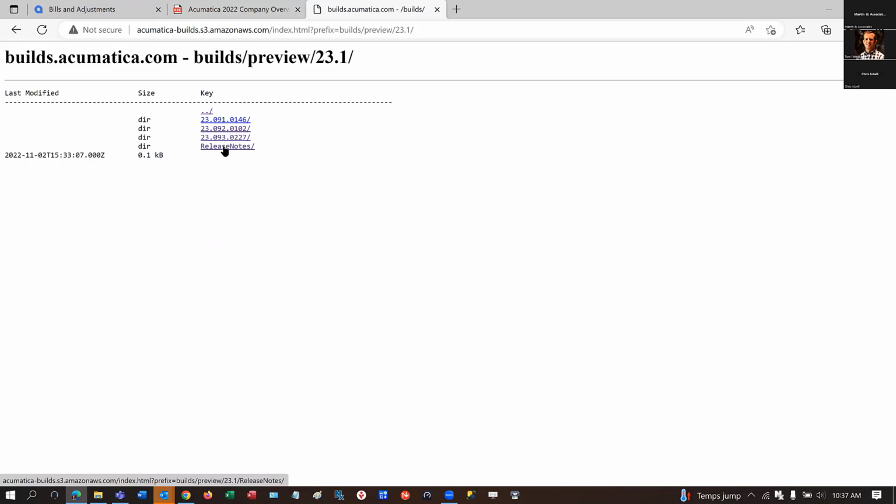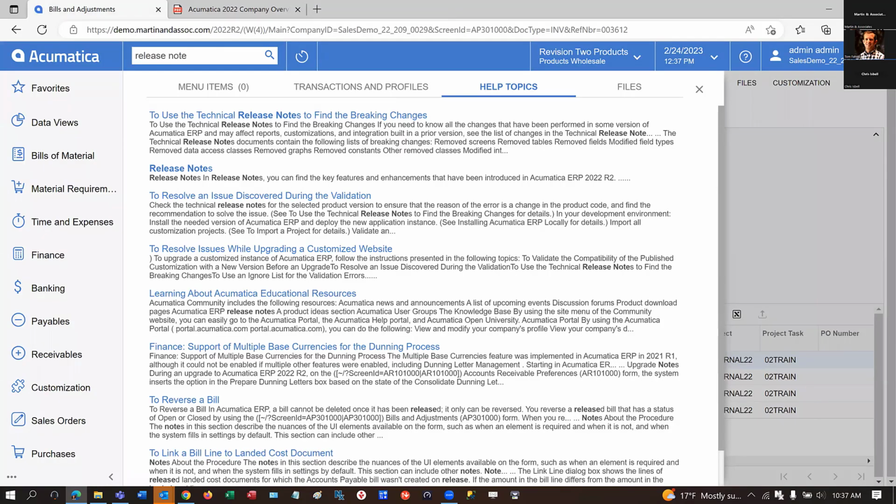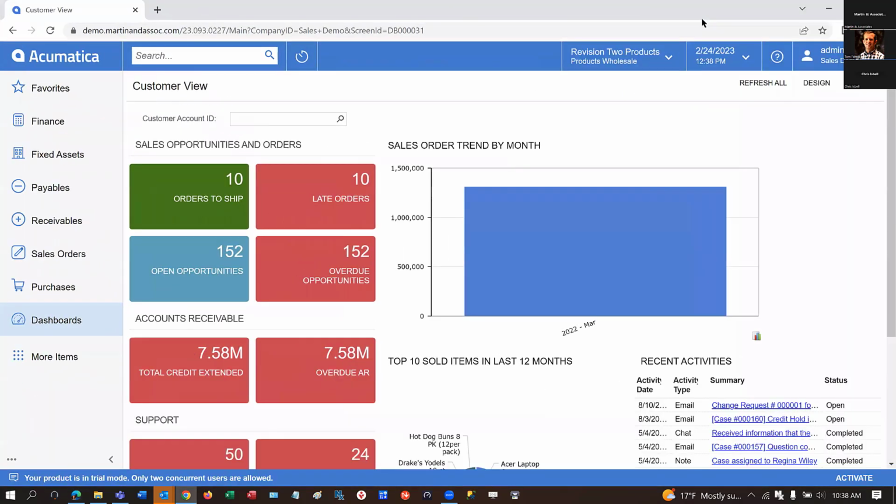So it's a pre-production version, but one of the reasons we're able to highlight some of the things is, one, we can begin to show this beta version of the product, and Acumatica has already published the beta version of the release notes, which gives some great highlights. So that's a little technical dive, but let's get into the product and talk about some of its features. I'll maximize that for now.